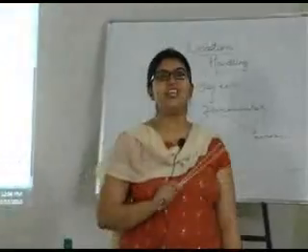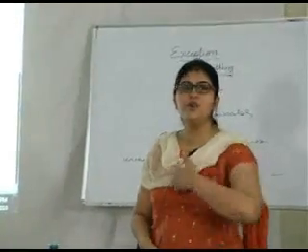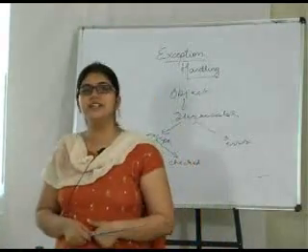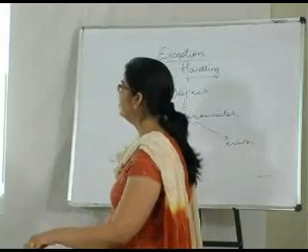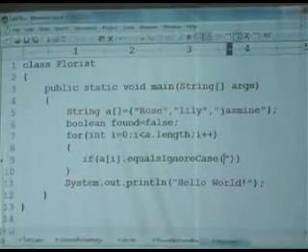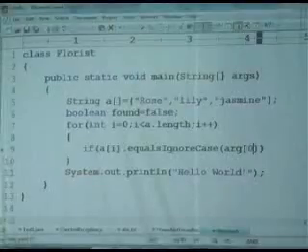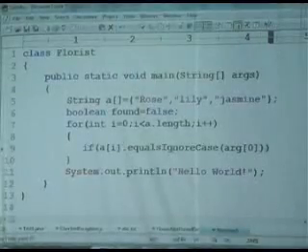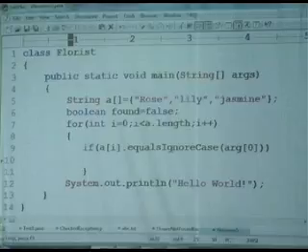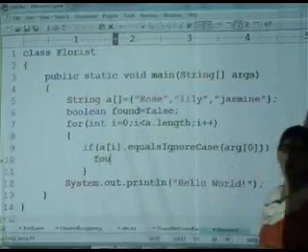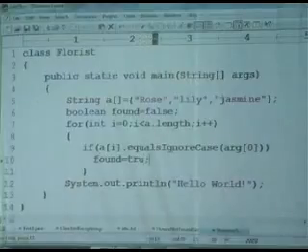We should go for equalsIgnoreCase because we don't know how the user is going to enter the data. Okay. EqualsIgnoreCase arg0, whatever we are passing the argument as. Okay. Now if a of i is equal to that, then we will make the found as true.